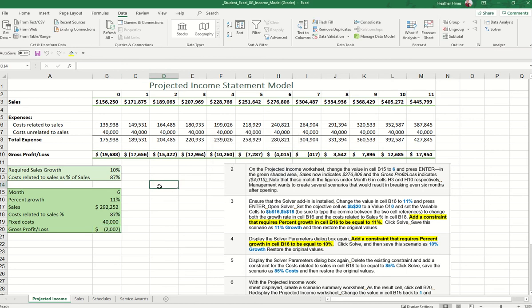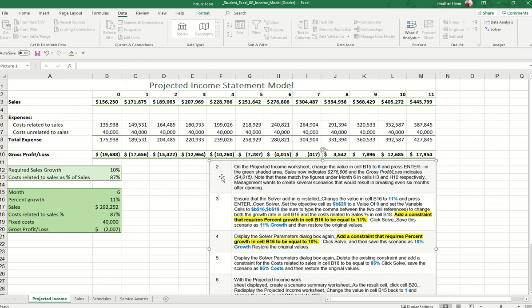The only thing with GoalSeek is it doesn't save it in the Scenario Manager. So to save things in your Scenario Manager, you have to use Solver. In Solver, I could have played around with multiple variables at the same time. Instead of having a set number in mind, like 0, I could have set the goal to a minimum or a maximum, which is kind of nice. And I can also add constraints. So Solver and GoalSeek are very similar, except Solver has more options for you. Make sure you understand the difference between the two.